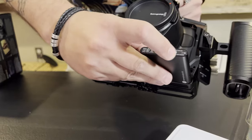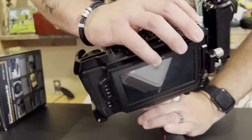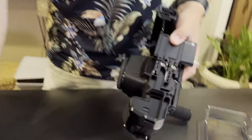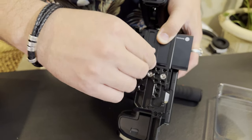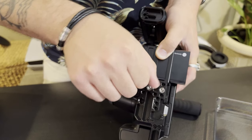So you take this guy, the Samsung T5, and at the bottom of your cage, you're going to slide it right in there, right there. And then we're going to flip this guy upside down and hold on tight. So there's a little Allen right there. And you're going to tighten that, and that's going to put the pressure on your hard drive to keep it in place.